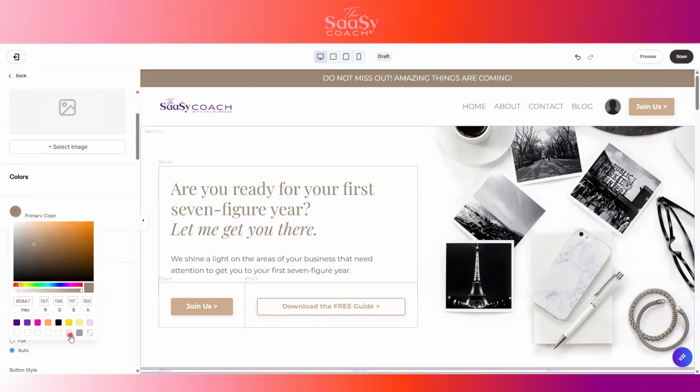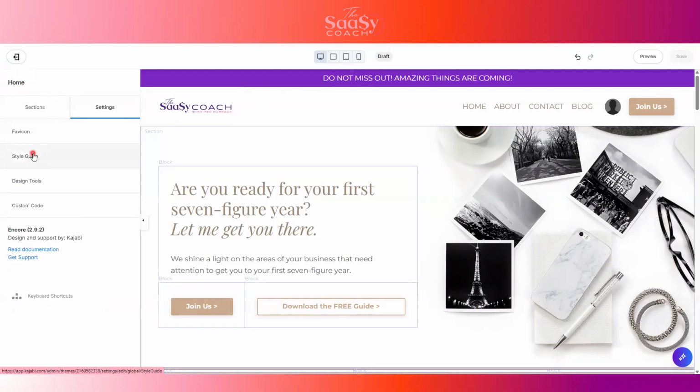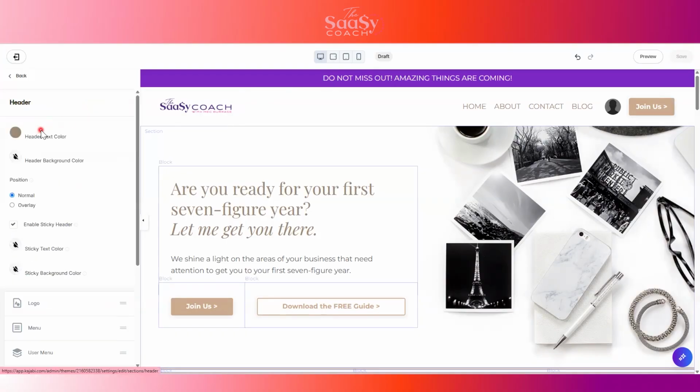So because I put my colors into my site settings, I can change the primary color to something else. And I can click save. And we'll just wait a second. Okay, so if you want to update the announcement bar, do that inside of the style guide in the settings tab of the page.